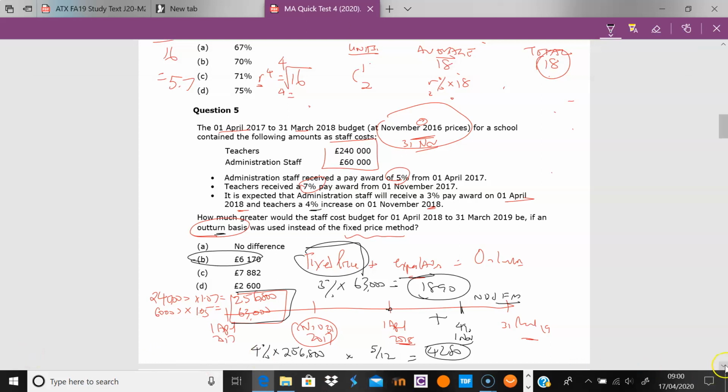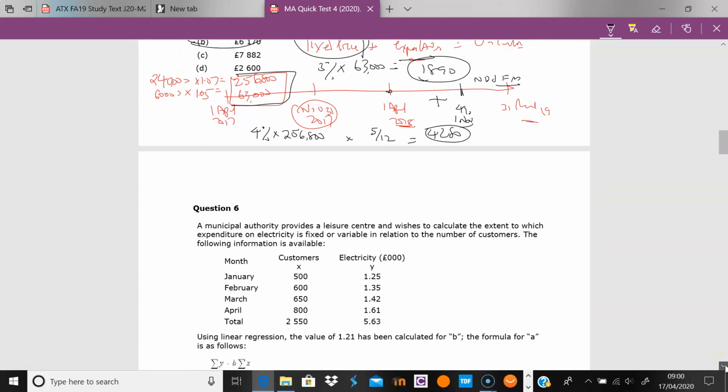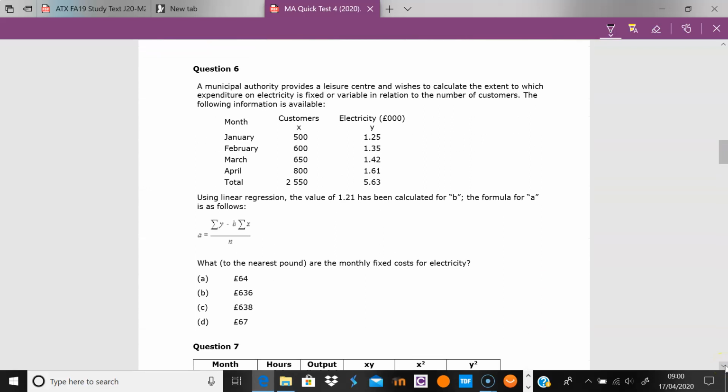Right, great. And then let's look at the next one. Here we're given a formula, if you like. So it's really that y is equal to a plus bx relationship, that linear relationship where total costs equals fixed cost plus variable costs that we're still talking about. But this time they're giving us a formula, so we're not using the high-low method. They're telling us we actually have a formula to calculate this fixed cost and the variable cost. So you're just literally following the formula. Be careful here. These are totals, and this is in thousands.